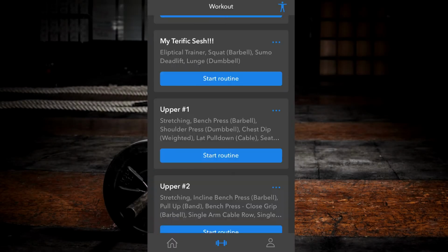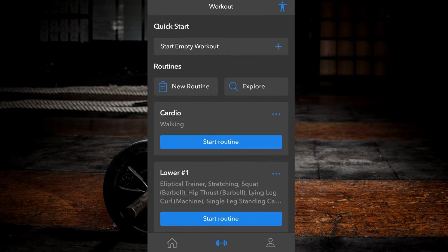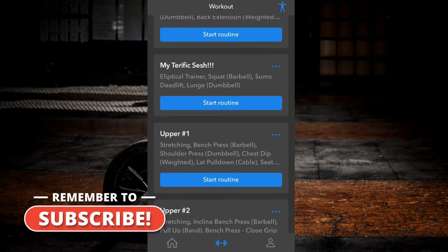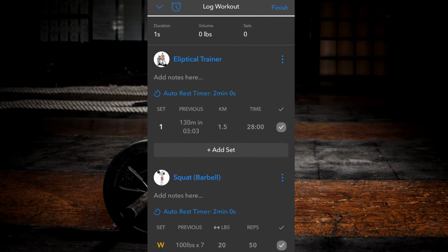Select your workout tab. Here you can start a saved routine or start an empty workout and build it as you go along. We will select a routine which has already been created. Click Start Now. The workout is now in progress and the timer is counting.